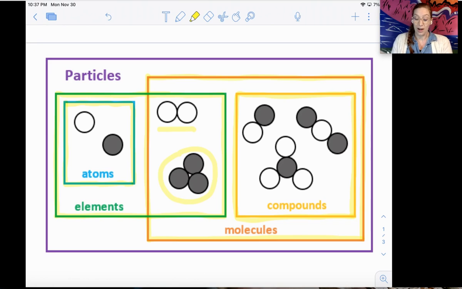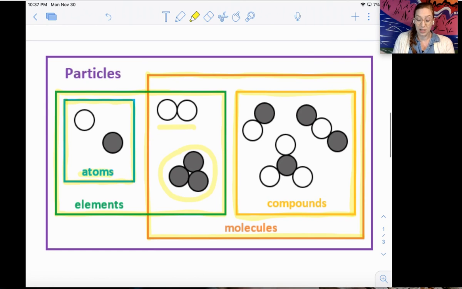Okay, now if we look in each of these little rectangles or squares, these all represent mixtures, right? The first one that we looked at with the atoms, that is a mixture of two different atoms. Okay, if we get into that larger green rectangle, we're going to see a mixture of multiple types of atoms, both monatomic atoms and multi-atoms, or molecular elements, I guess would be a better way to say that. And then finally, our yellow box with the three different types of compounds is going to show a mixture of compounds.